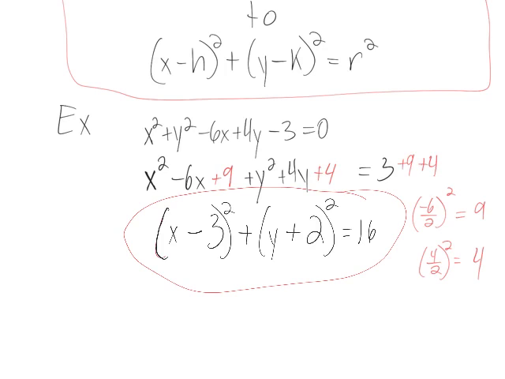So it is kind of handy to be able to use completing the square when you need it for graphing purposes. Again, the graphing is kind of why you want the circle in the standard form, because it's easier to find your center and your radius if it's in standard form than it would be from the other way.